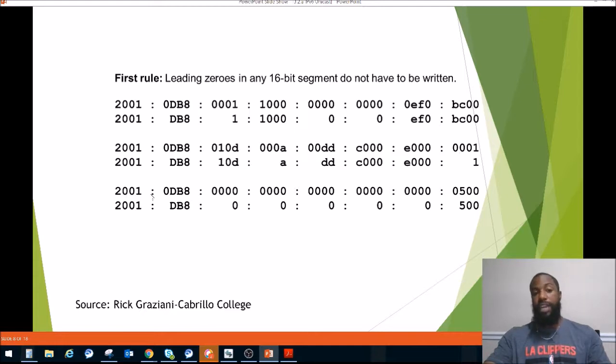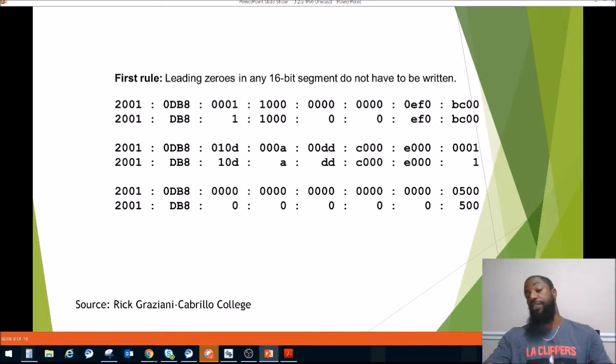Now this IPv6 address, same thing. We removed the first leading 0, and these leading zeros, leading zeros, leading zeros, leading zeros. Now, what do you think we could do with all these zeros right here? Pause it and think about it. All right, we're back. You can replace all these zeros with single zeros because they're leading zeros, or you can use double colons like we mentioned. That's the second rule, and I didn't go too much into it. But the first rule is you remove leading zeros. This is a leading 0.